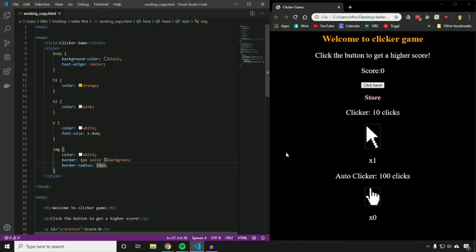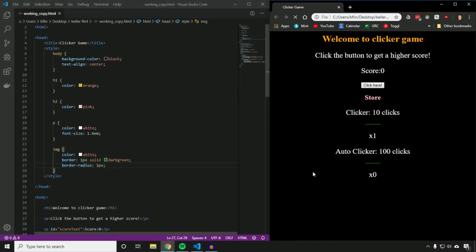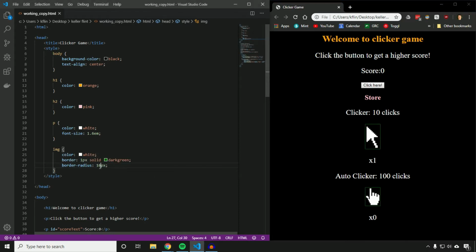Bigger values will make it more round. So if I do 10, it'll curve like this. If I did something like 100, it'll curve a lot. It'll be very curved. If I did 1, it would be just a little bit curved. So you can go ahead and pick whatever values here you like. I usually go with 10, but it's up to you.